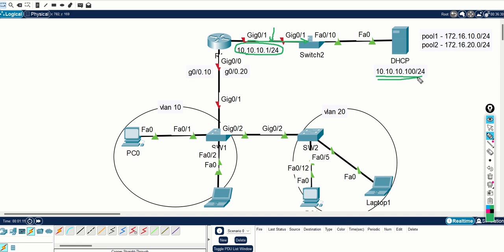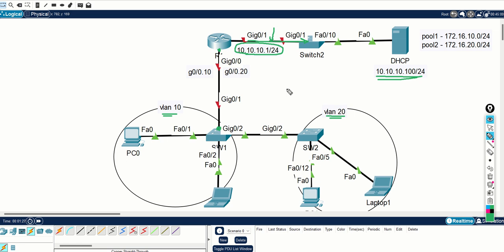address. Clear? Second, we have VLAN 10 and VLAN 20, but between the router and the core switch I have only one single physical link.